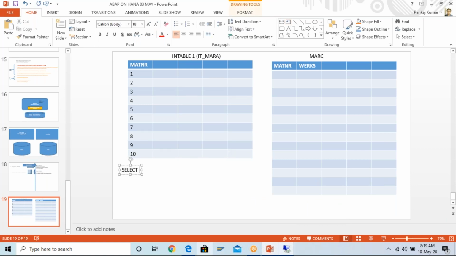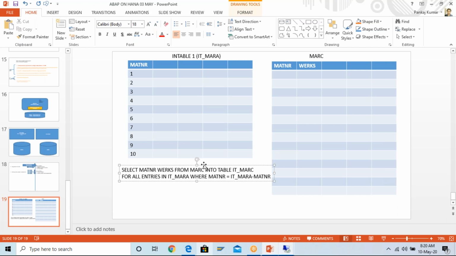You just write select some fields, for example MATNR, WERKS from MARC into table IT_MARC, FOR ALL ENTRIES IN IT_MARA, where MATNR equals IT_MARA-MATNR.